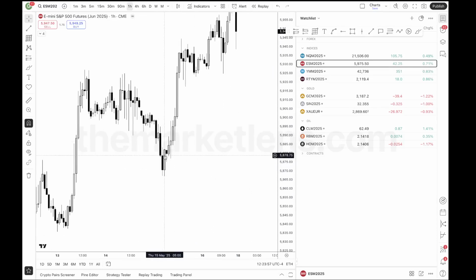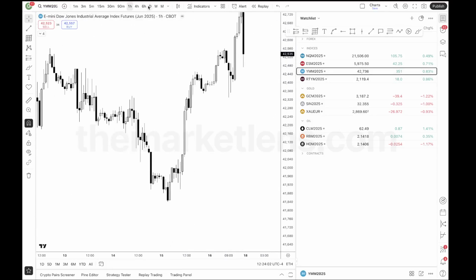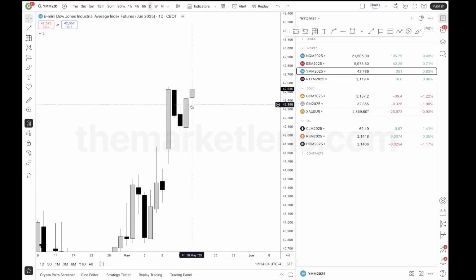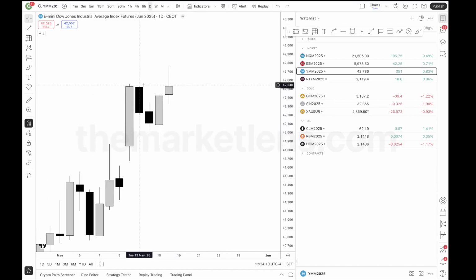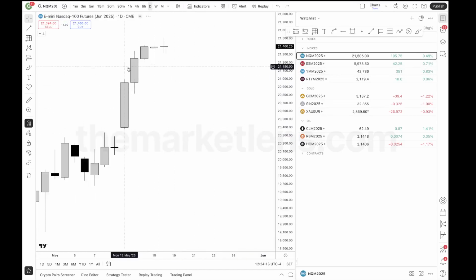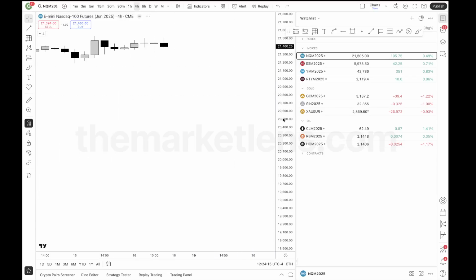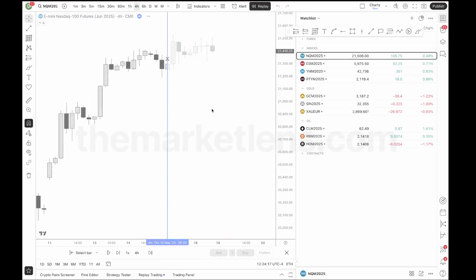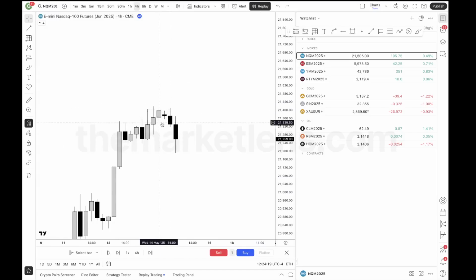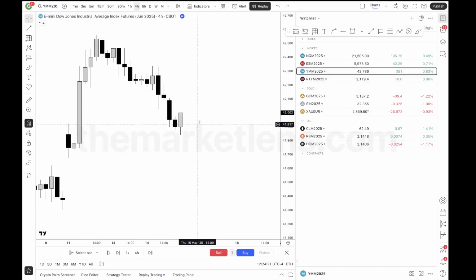Now, why did I trade YM on this day, Thursday? If you go to the daily chart here, just look at the retracement size on YM. It's very large, right? When I compare it to over here, we don't even retrace a little bit. If you look right here, we're barely retracing, while on YM we have this huge retracement.